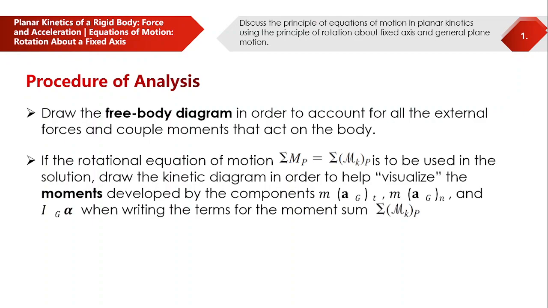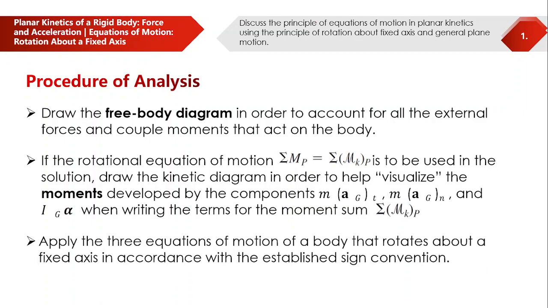So, the kinetic diagram is also important so that you can visualize the moments that act on our body. Okay? Next is to apply the three equations of motion of the body that rotates about the fixed axis in accordance with the established sign convention. If you want clockwise as positive, then you can go for that, or the opposite, then you can go for that also.